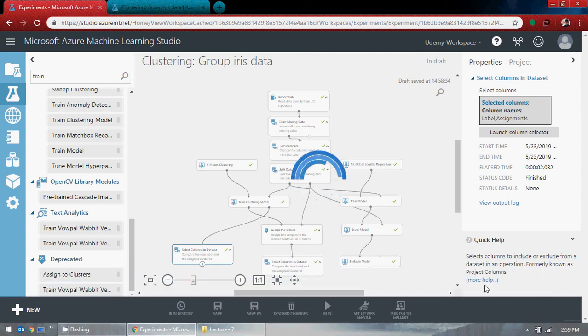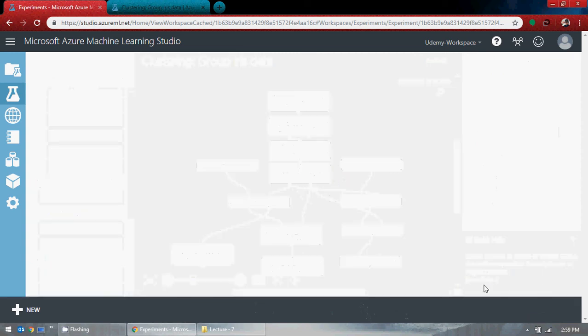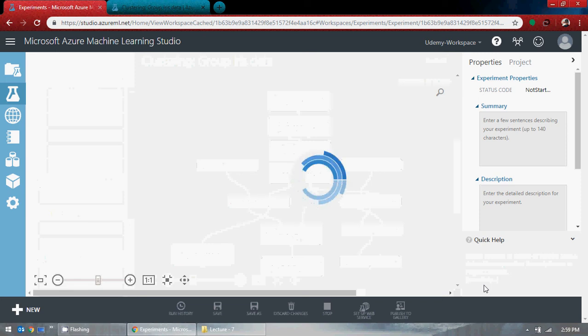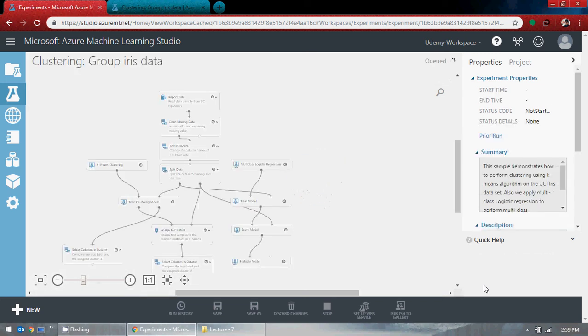Close this one. So you shouldn't stop in between. Once you have run it, you have to set up web service immediately. Importing the data and then cleaning. This running actually takes some time.